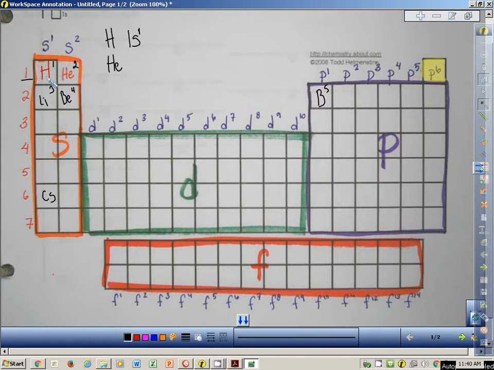I'm always going to start with element 1. Helium is element number 2. I'm going to start with hydrogen. I look at what row it's in. It's in row 1. I write down the 1. Then I'm going to write the sublevel that it's in. It's in the S block. It's sitting over here, so I write 1s. Then I look at which column it's in. It's not sitting in the first column. It's sitting in the second column. I basically write the highest number of that block that I get to, and in this case it's 2, so I write 1s2. Well, that means helium has 2 electrons in the s sublevel of the first energy level.